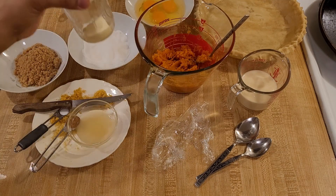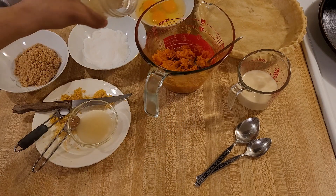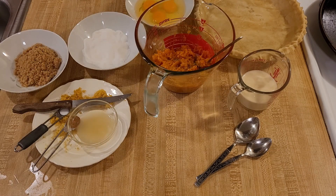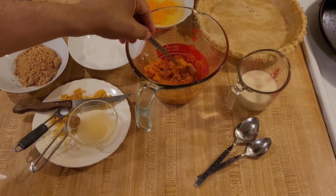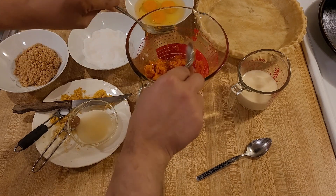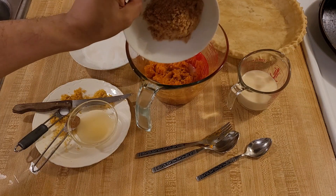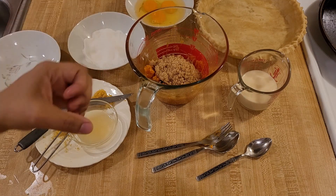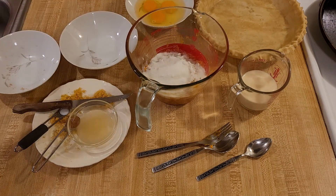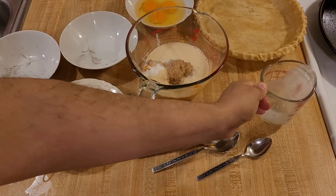The next step is to melt a tablespoon of butter in the microwave. Now that the butter is melted I'm going to add it to the bowl. This butternut squash pie recipe is super easy — all I have to do is add the ingredients to the bowl, mix them together, and pour the filling into my unbaked nine-inch pie shell. The order doesn't really matter except you want to save the eggs for the end, because you want the other ingredients to help bring down the temperature of the butter and sugar so that you don't accidentally cook the eggs.